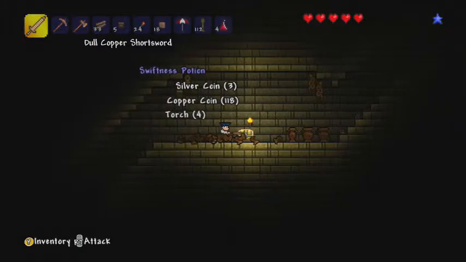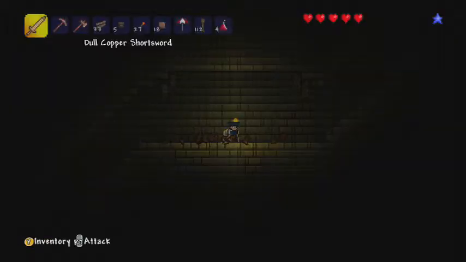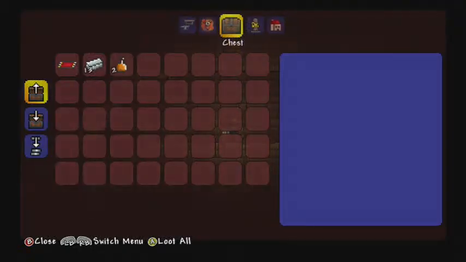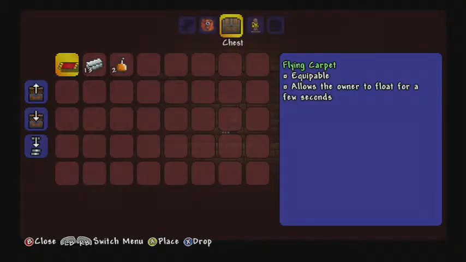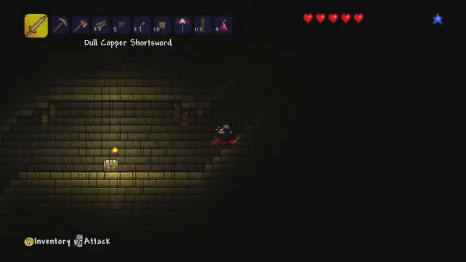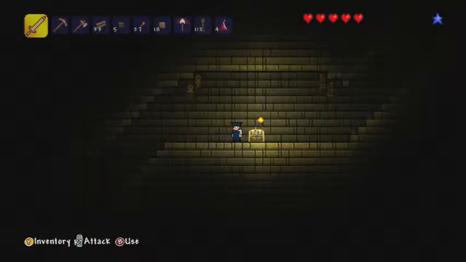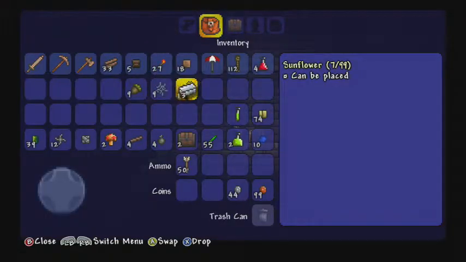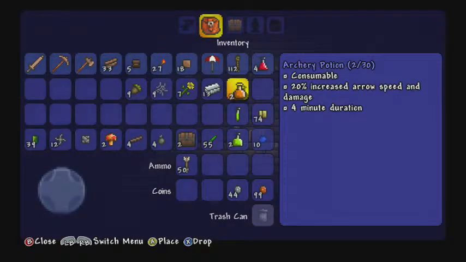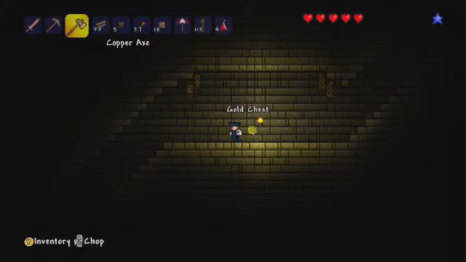Ooh. Let's just bust all these pots open. Stuff. What is this? Flying carpet. Ooh, it goes and does it? Oh my gosh, this is epic. How long does it work? Oh, it does mana. So I need more mana stars. Iron ingots. And what is that? Archery potion. Ooh. Let's pickaxe that.